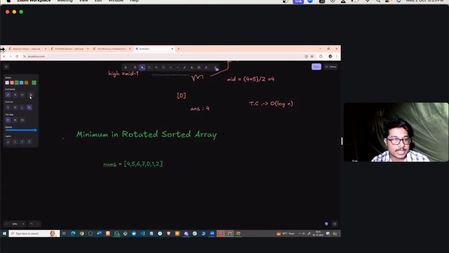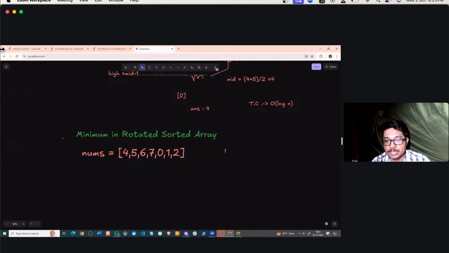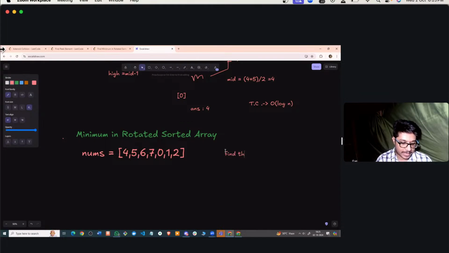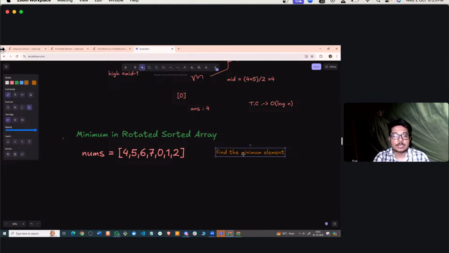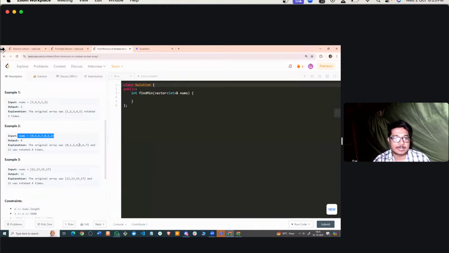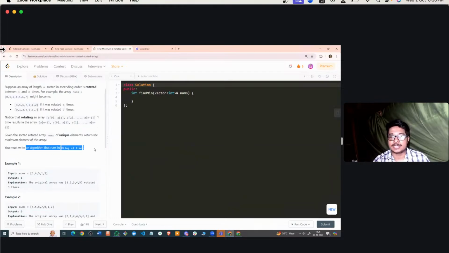That is exactly what the question says, nothing more. One more point is that anybody can find the minimum element in O of n. You need to solve this in O of log n time. That is one extra note that we see in the question.